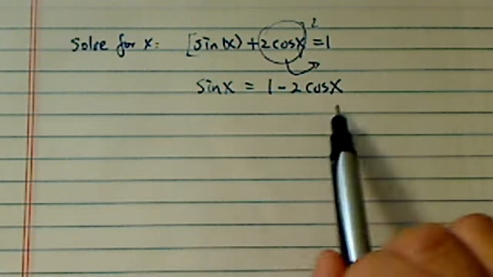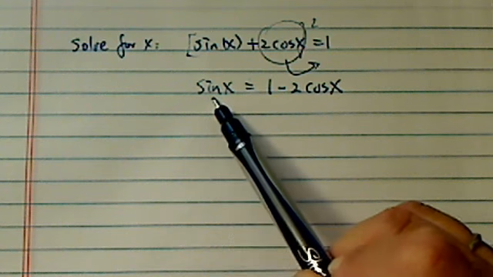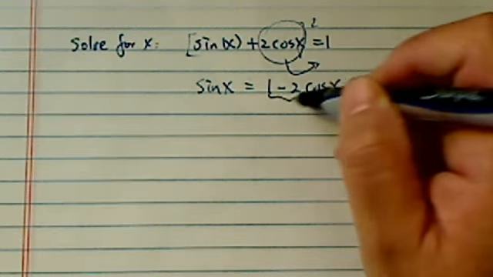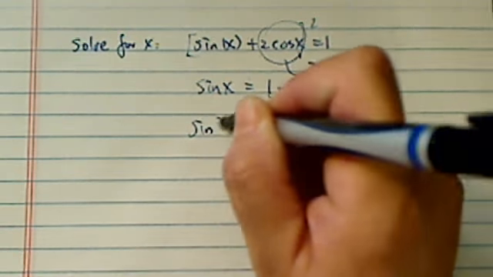Now once you move this one, it has the advantage that when you square this side, you can rewrite it into cosine, because sine squared is 1 minus cosine squared. And then on this side, you only have a cosine function. So then you can solve a quadratic equation from there. Everything should fall in place.